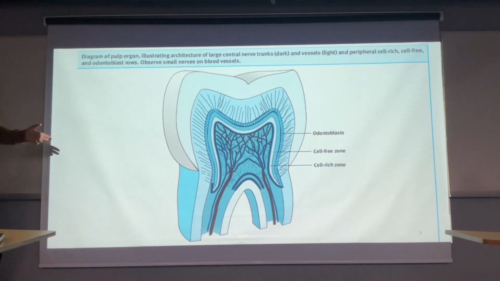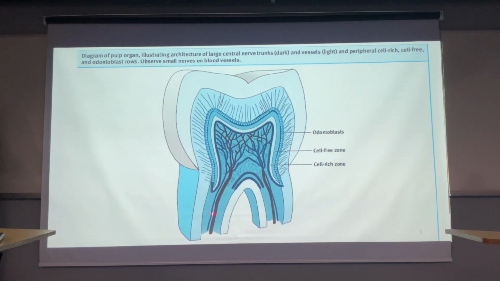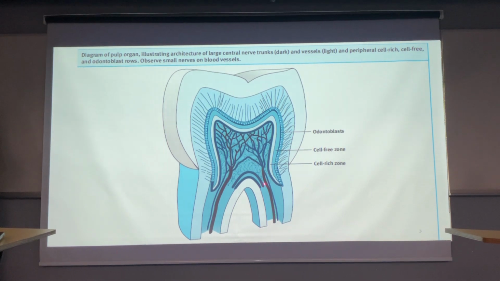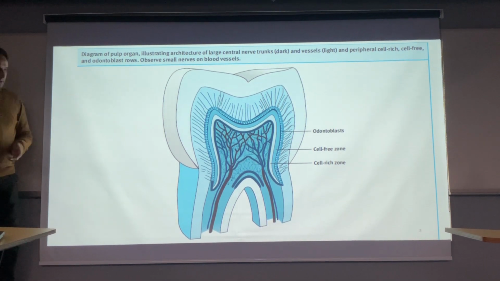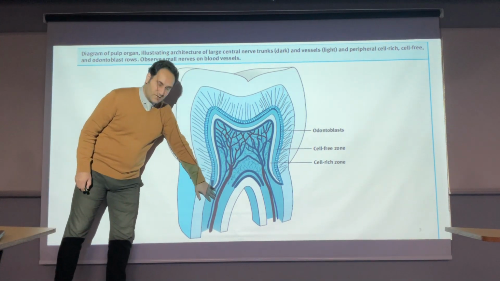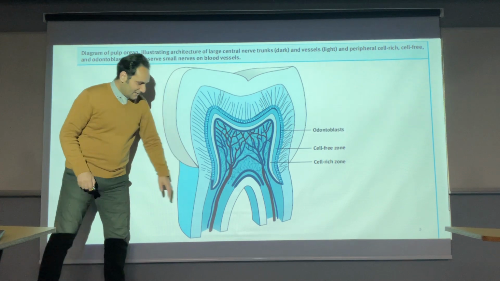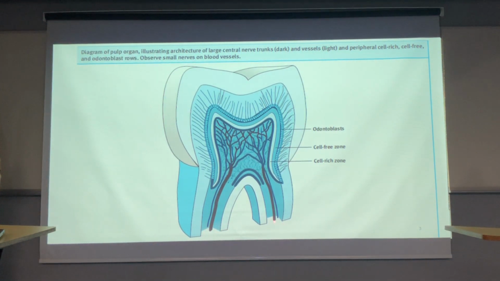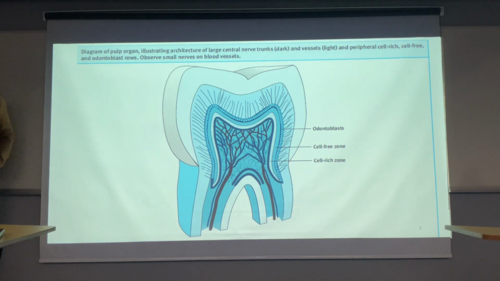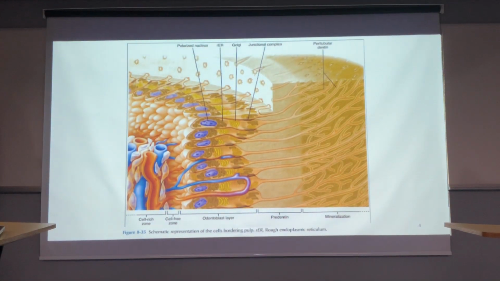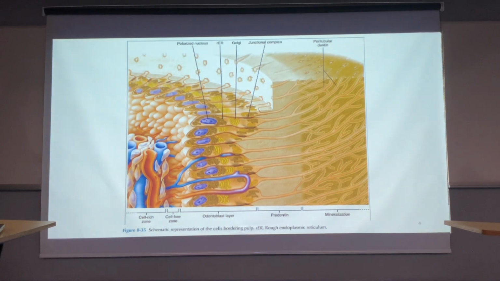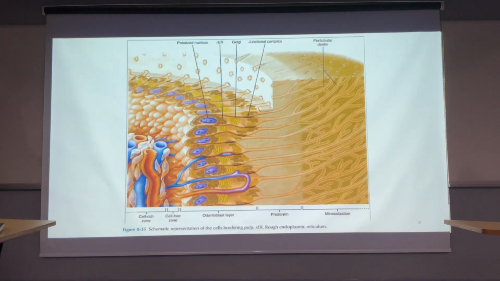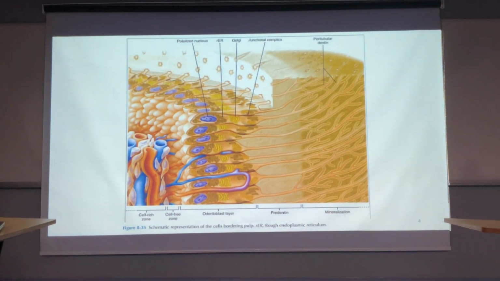When we look at the structure of pulp, here you can see the main structure of pulp in the middle side of the tooth, and this pulp continues with this narrow structure. Again, in this narrow structure, we have pulp cells. And in the end piece of the pulp, in this part, we have the apical foramen. Let me go back to this part, which is from our dental lecture. Again, here you can see the odontoblast cells, cell-free zone, and cell-rich zone.